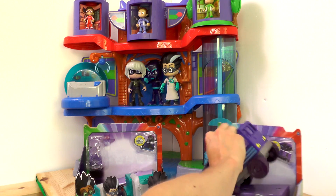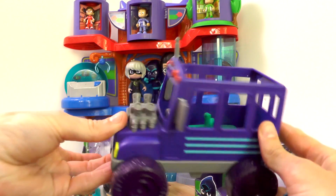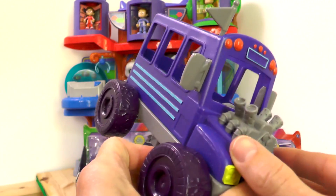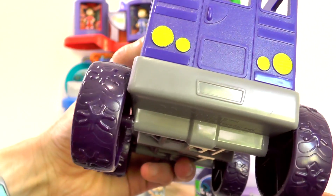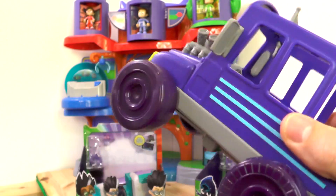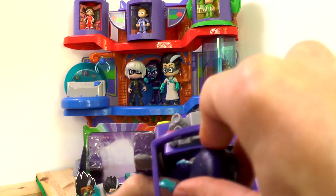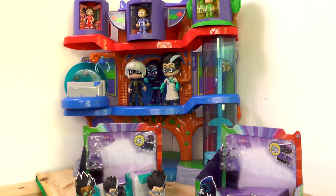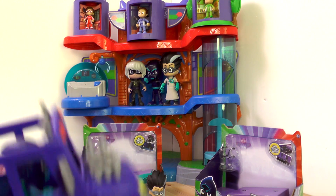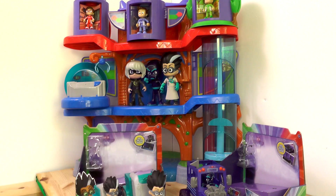Over here we've also got Night Ninja's Bus. It's really nice — it's got an exposed engine at the front which my kids really connected with, a school bus design at the back, and you can see little splat marks on the wheels. All four wheels roll, making it a really nice vehicle to whizz around. As before, there's a little spot to sit in which will take any of the mini figures. You pop Night Ninja in — it needs a bit of force but that means he's not going to fall out and he's perfectly positioned in the toy. That's Night Ninja's Bus — a nice addition to the playset.